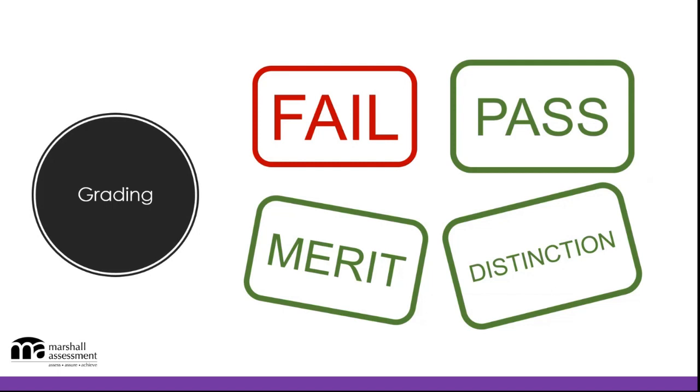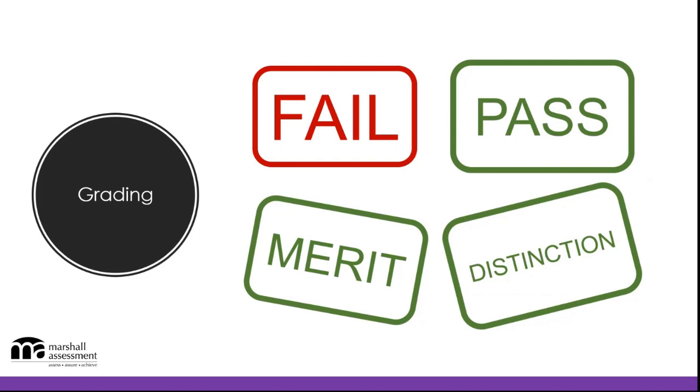If you fail one element, you may well pass the other. So you would only have to resit or retake the element that you failed. If you have failed one or both elements and you retake them, your overall grade will be capped at a pass. There is no mechanism for an apprentice to take their endpoint assessment, pass their endpoint assessment, and then ask to retake their EPA so that they can get a higher grade and then go for distinction. That will not happen. There is no mechanism for that to happen. So it's a one-shot thing. You can resit, retake, but you'll be capped at a pass.